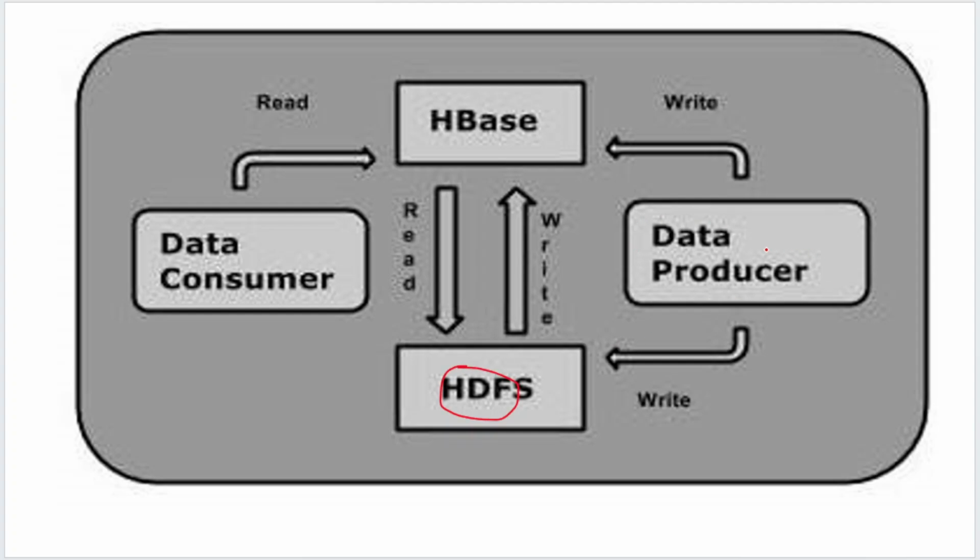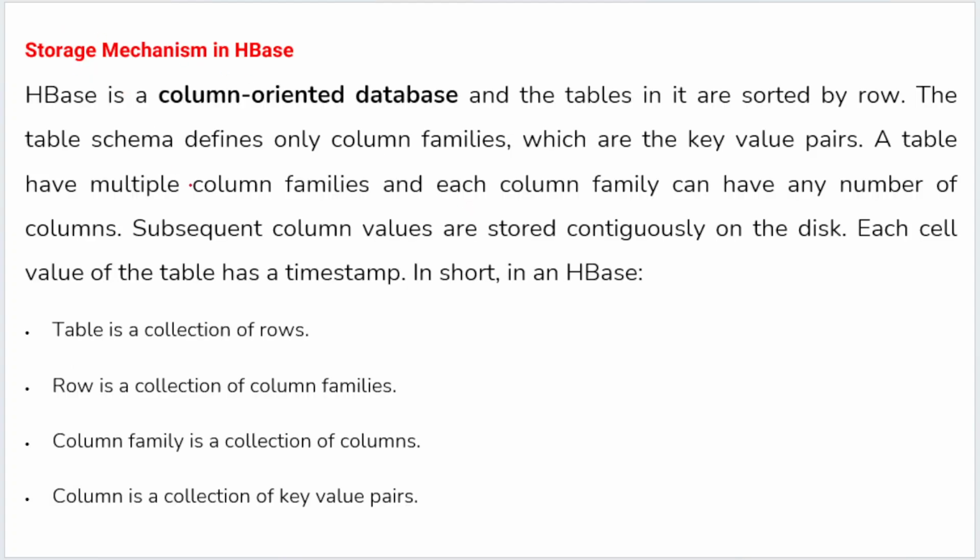We have data producers and data consumers. The data producers are responsible for writing the data into HDFS and HBase, whereas the data consumer is responsible for reading the files from HBase here. This is one simple diagrammatic representation of how files can be read and written from HBase and from HDFS. Next, see how the storage mechanism works in HBase, guys.